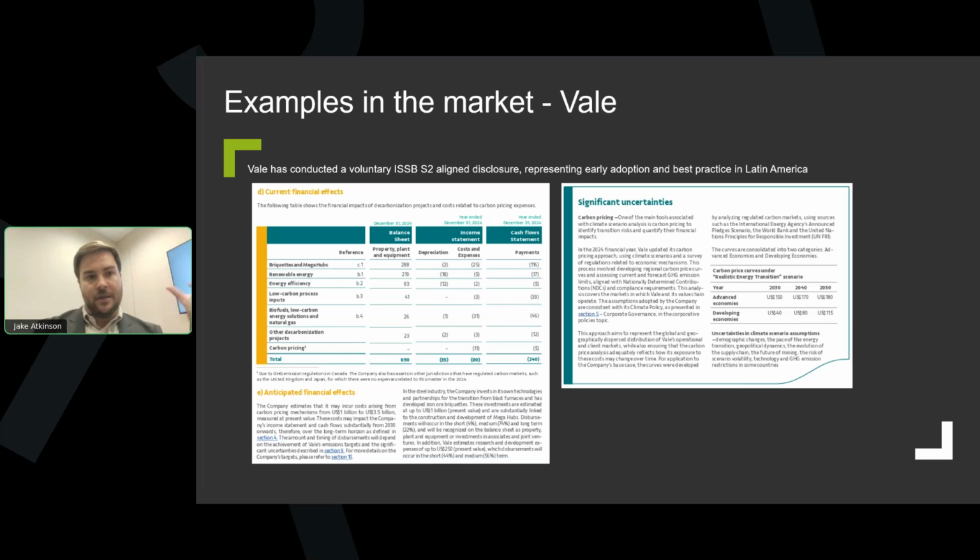So low uncertainty, clear disclosures in the current financial effects. Looking to the anticipated, they've made that linkage in the later stage of their report around the uncertainties of carbon pricing, actually disclosing the significant data points underpinning the climate scenarios that they've been using for the basis of this assessment. So not only are they disclosing that range of 1 billion to 3.5 billion, but they're being transparent in the methods and uncertainty that underpin it. To me, these are just two very strong examples of best practice in the financial reporting and disclosure space.